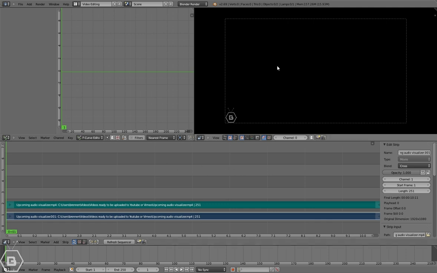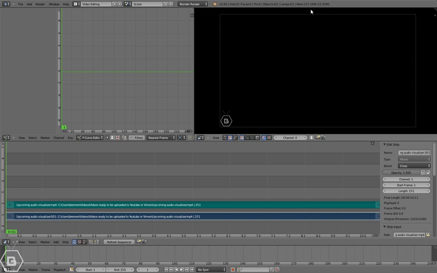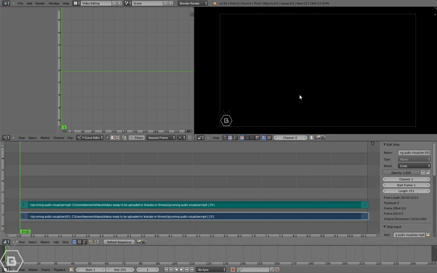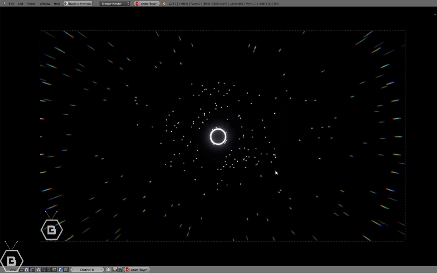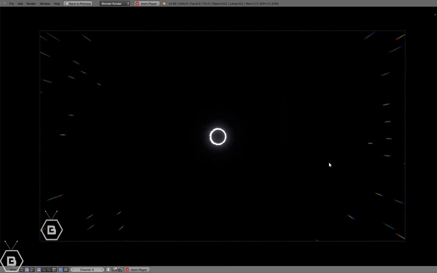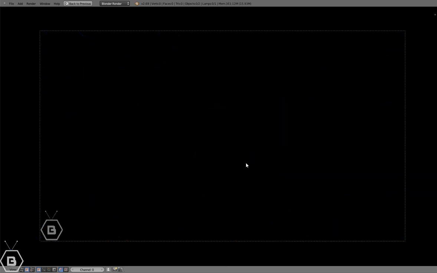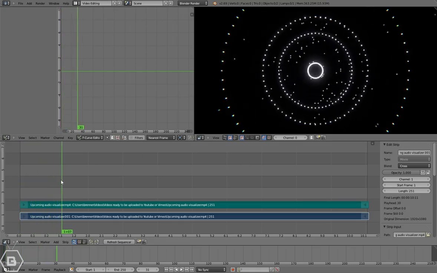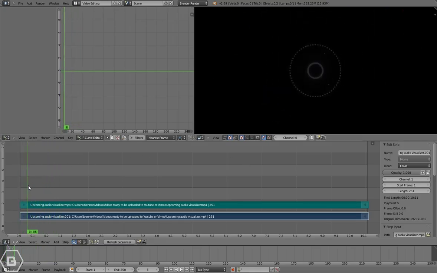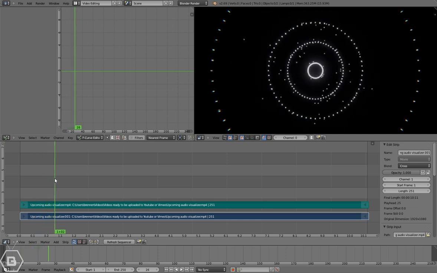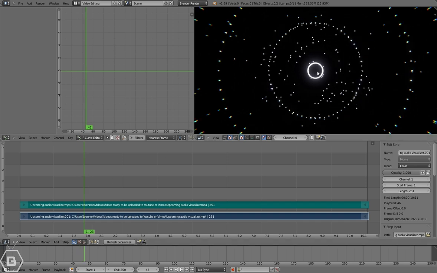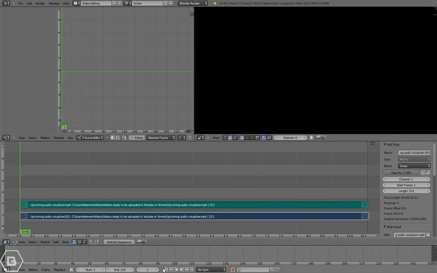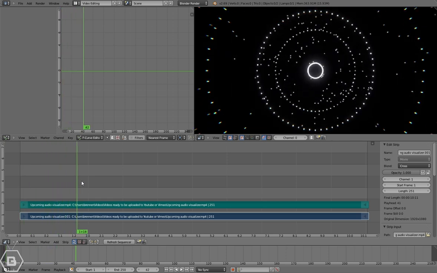Blender. First of all, I'm going to show you how we're going to do that and what exactly we will be doing. Here's an example right here. That's basically what we're going to be doing. I call this a ring audio visualizer because, as you can see, the rings are coming from the center of this ring right here. And this tutorial, by the way, was requested by Zack Abrams.